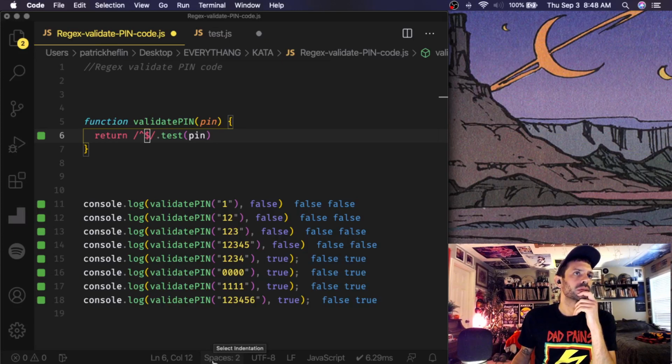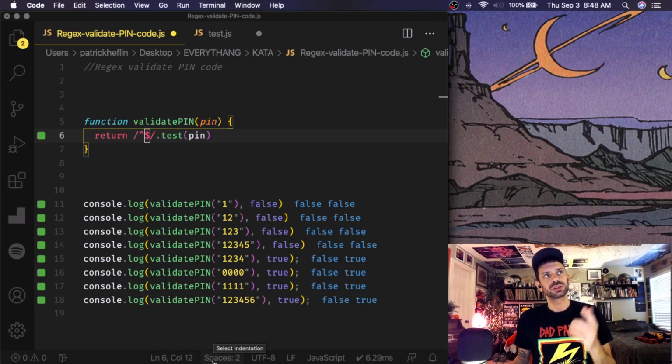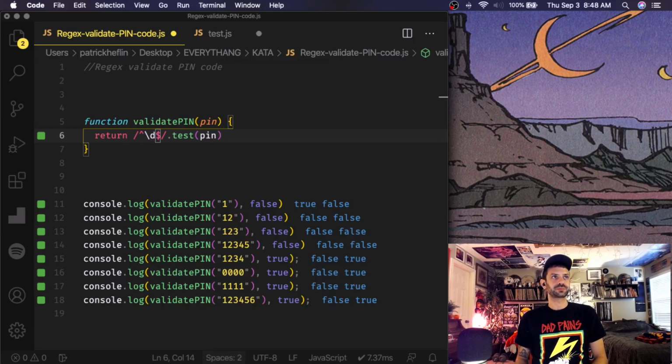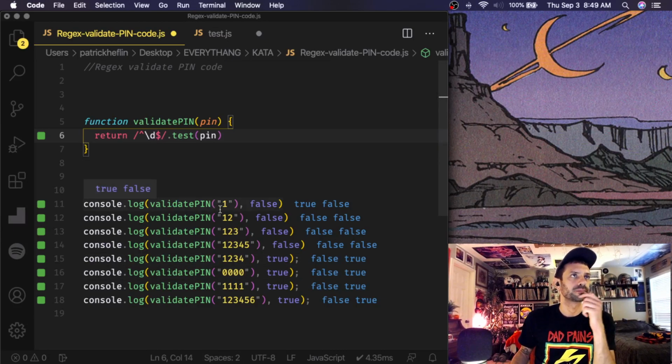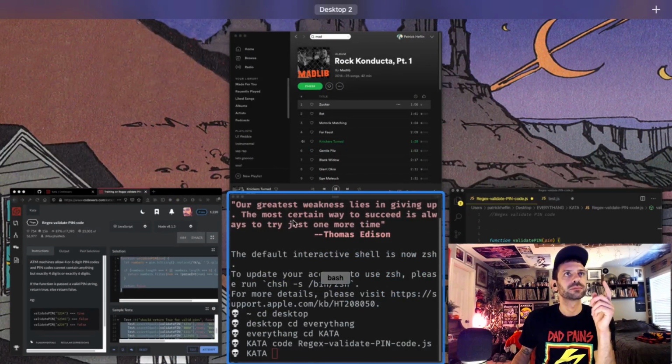The shorthand for getting numbers is \d. So we could do that, and that's the same as 0 through 9. So we'll go ahead and use \d, and we want to specify a length.